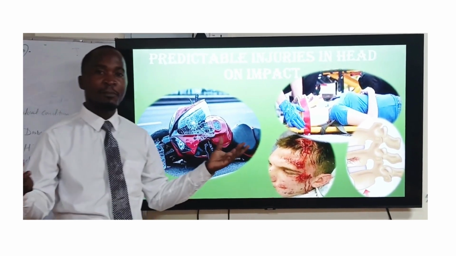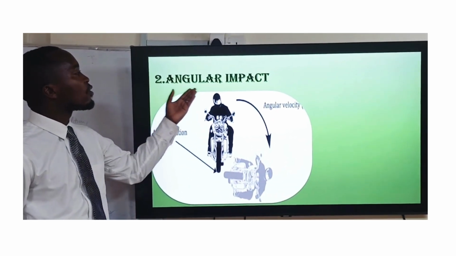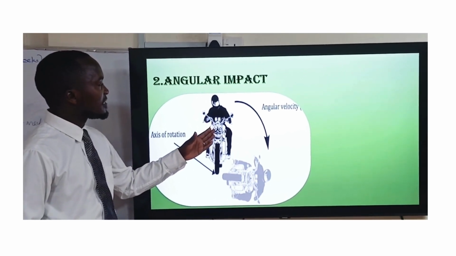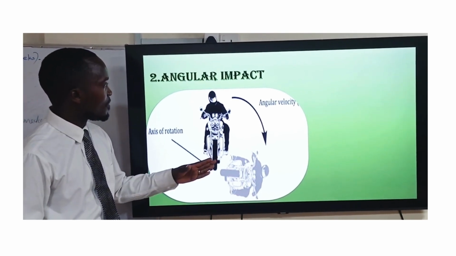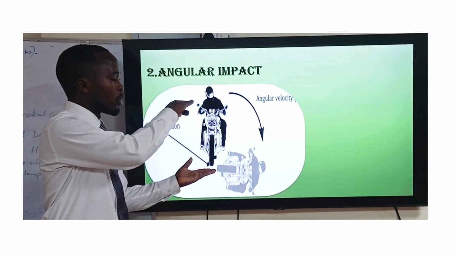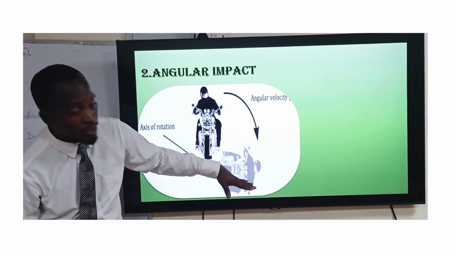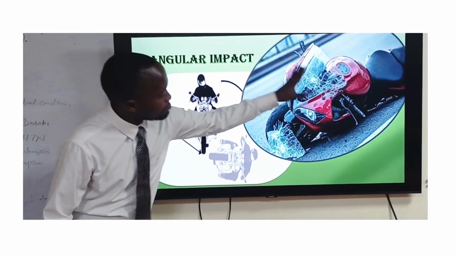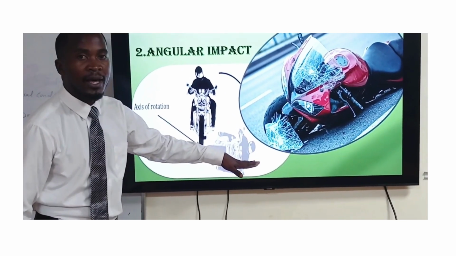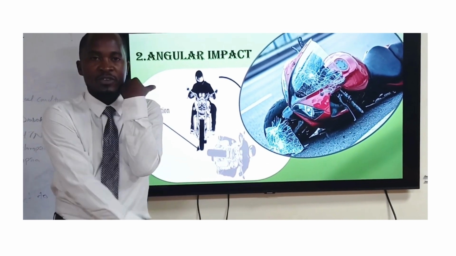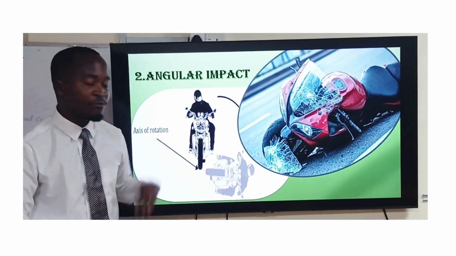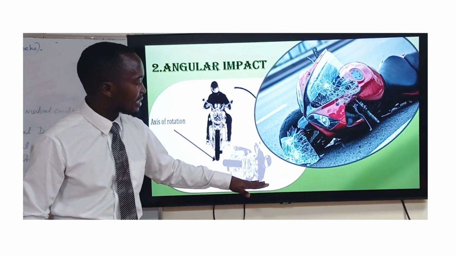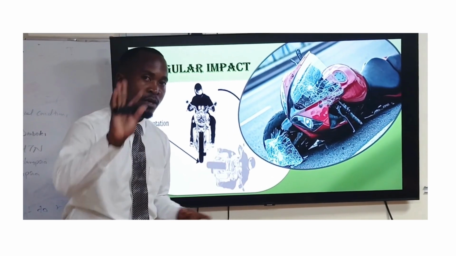Now I want us to look at the second type of impact, and that is the angular impact. Most of this happens as they're trying to guard themselves. Normally the motorcycle is going to slide, and they're going to land on that side. So you expect injury on the side on which they land, with much of the injury being bruises, and you can also have fractures on the affected side. If they land like this, expect injuries on that side rather than the other side. But again, complete your assessment.